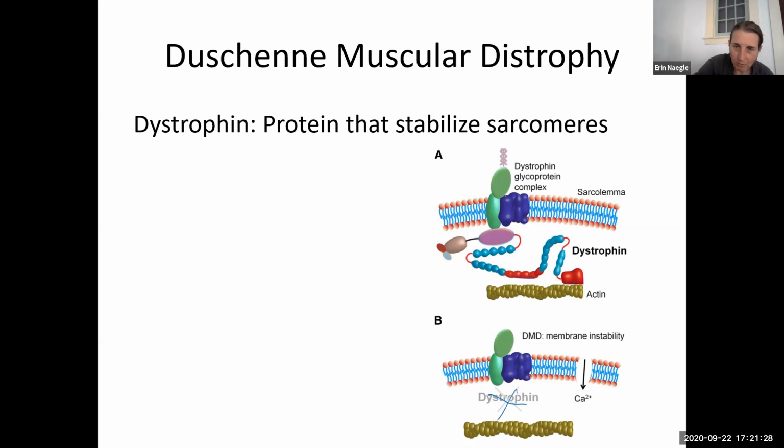If I don't have dystrophin, what do you see happening? Oh, calcium. Remember our calcium connection? Aha. Too much calcium comes into the cell, and that's a problem because calcium is charged. If you have too much calcium, it actually damages the muscle fibers, the actin. If the actin's damaged, then the muscle doesn't work very well. You get damaged muscle, and that gets replaced with scar tissue. And then you get all the symptoms that come along with muscular dystrophy.